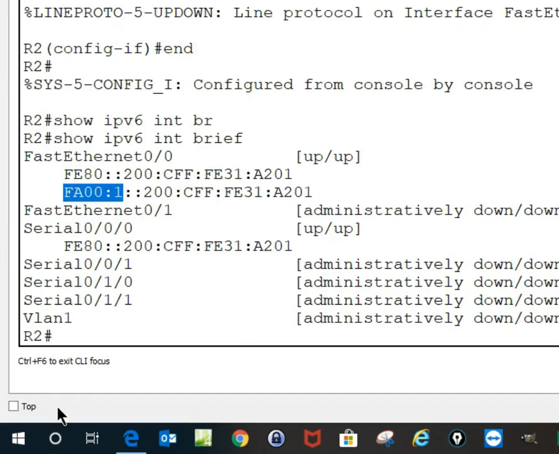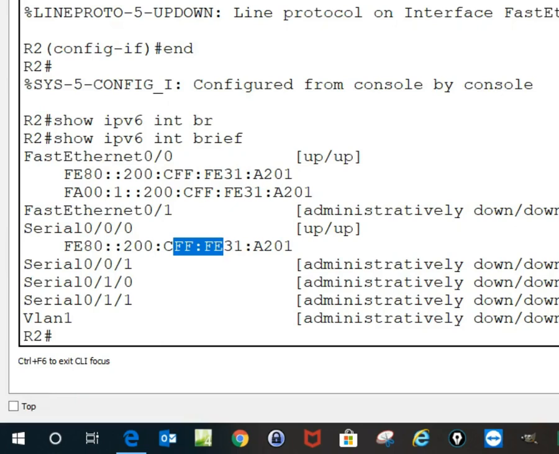And then using the 2 here, 200C, and this would be the Cisco, and 0, and we put the FE in the middle here, 31A201, to get the address. It's going to be a little bit easier to see in the device that we're going to do.